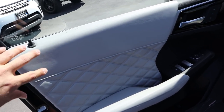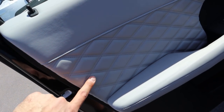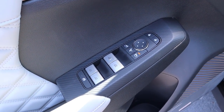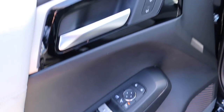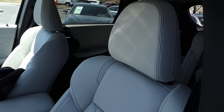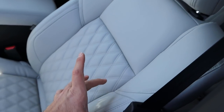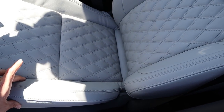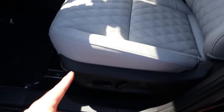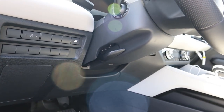The front door panel has the same beautiful leather at the top with quilted design below, and more leather for the armrest. There are window controls, mirror adjustments, power folding mirrors, and memory seats just above the door handle — which looks like it's floating, which is a neat design touch. The front seats have slightly larger bolsters than the rear but are very comfortable. Seat adjustments are on the side, and the steering wheel is manually adjustable.